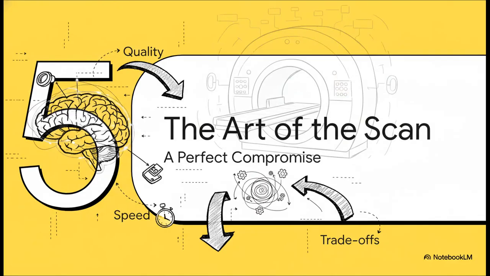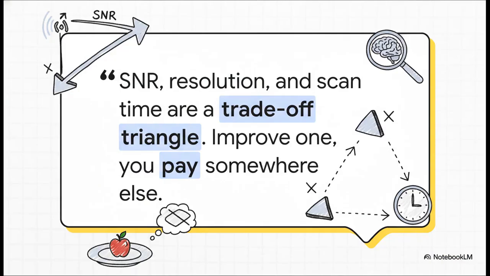And all of this brings us to our final big picture idea here. Once you understand these trade-offs, you start to see that an MRI scan is a lot more than just pushing a button on a fancy machine. When you get right down to it, it all comes back to this one, single, inescapable rule. You can almost think of it as the fundamental law of MRI. If you try to improve one corner of that triangle, whether it's signal, detail, or time, you are always going to pay for it somewhere else. There is just no free lunch.